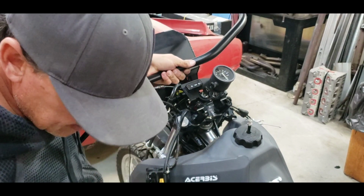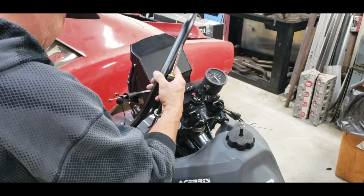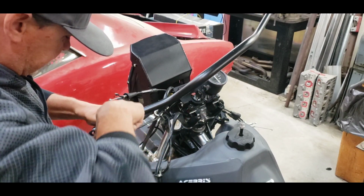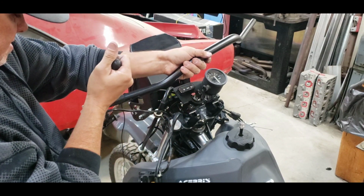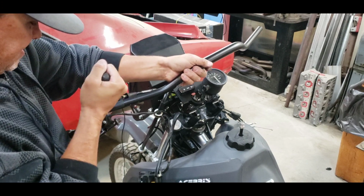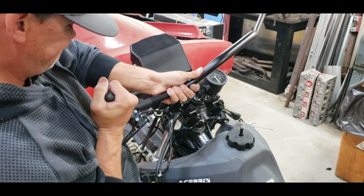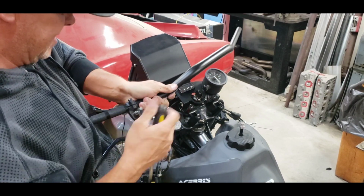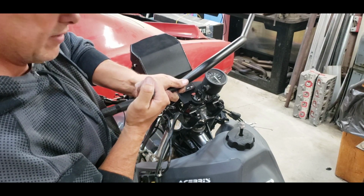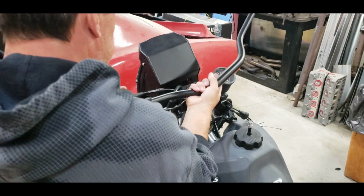Interesting. I need a flathead screwdriver. Let's see here, what can we do? We've got to try and spread this just a little bit. I think it's just because this is knurled and the stock one's not. Yeah, it's kind of going. There we go. Alright, so all I did was stick my screwdriver in there and give it a little twist. And that opened it up enough to get it over there. Alright, so now we go like this.